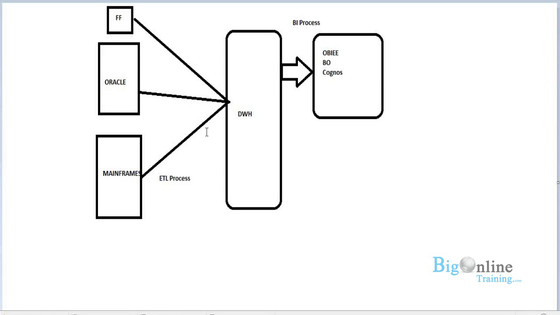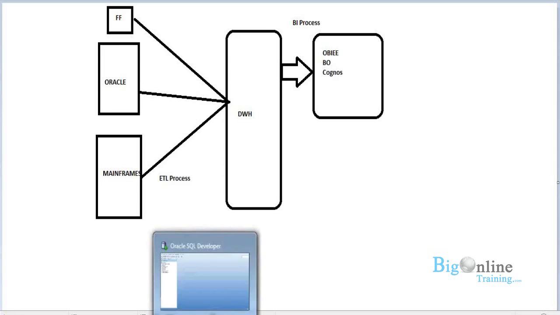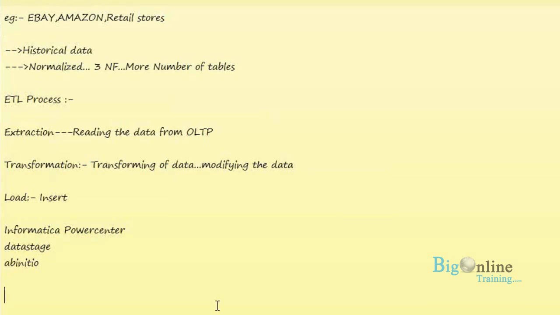ETL testing is a completely manual testing process, and you are going to validate the data between the tables with the help of SQL. That's why in ETL testing, SQL plays a major role. Nowadays you will also hear the term data warehousing testing. Data warehousing testing is nothing new. It is nothing but the combination of ETL testing plus BI testing.